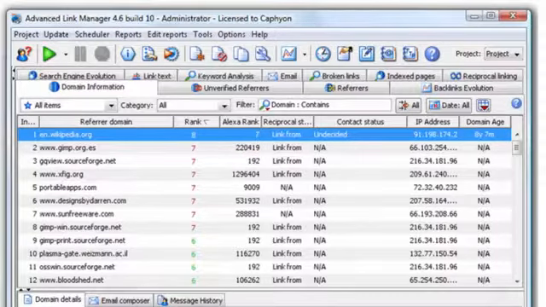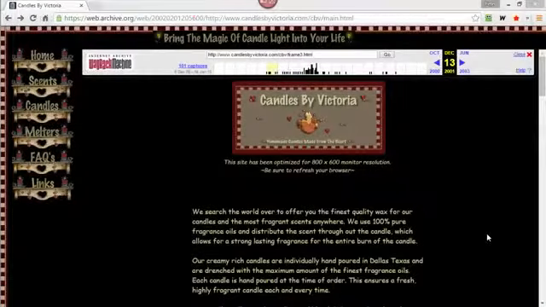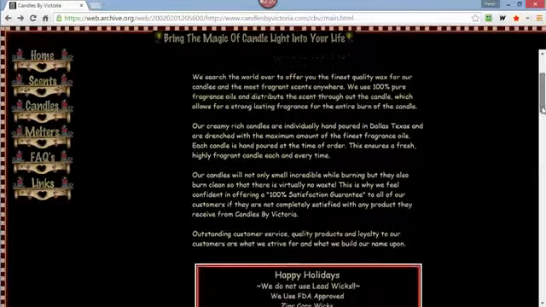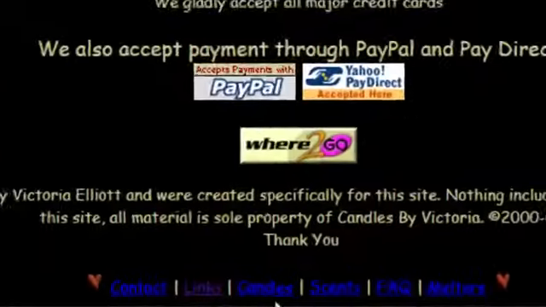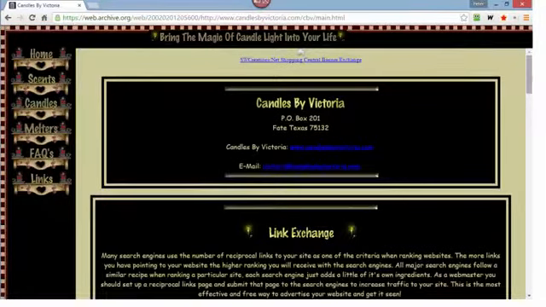In fact, a whole industry grew up around reciprocal linking. Various services and software programs were related to the creation and management of reciprocal links, and sites often had hundreds, if not thousands, of such links. Sites had link exchanges, lists of the companies linking to them with links back. This site, Candles by Victoria, used to rank number 1 in the United States for the term candles through this form of link campaign. But from a search engine standpoint, reciprocal linking just doesn't make any sense.